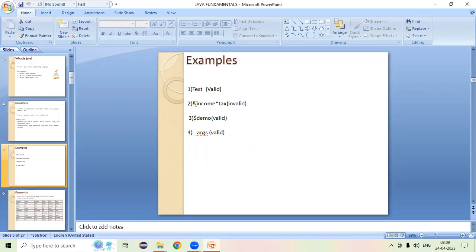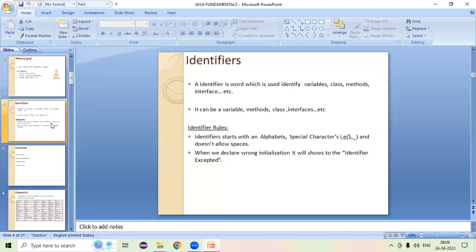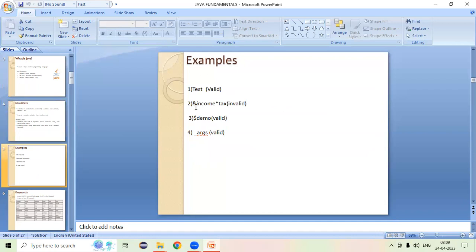And ampersand income hashtag tax is invalid, because our rule is that it needs to start with alphabets or special characters like dollar and underscore. But here it starts with ampersand, and there is another symbol, asterisk, in income tax, so it is invalid.